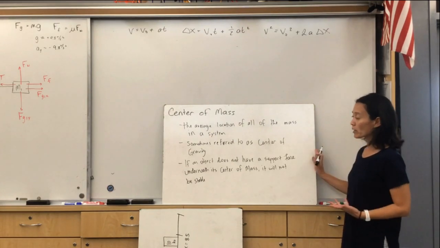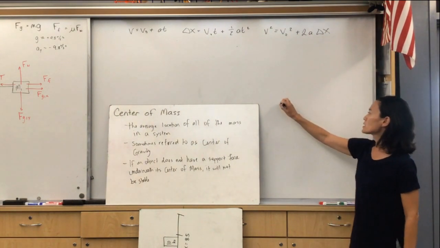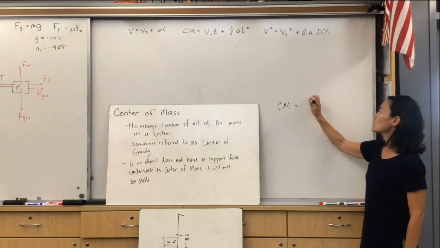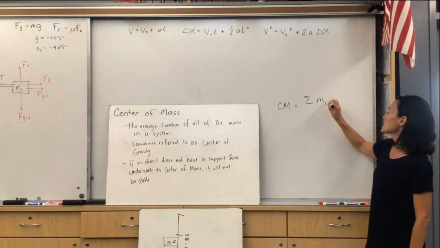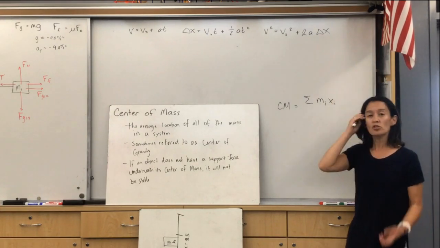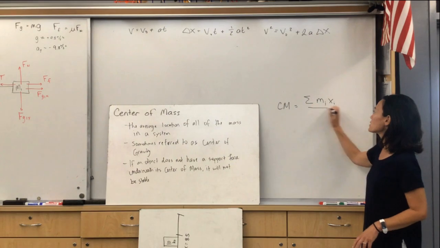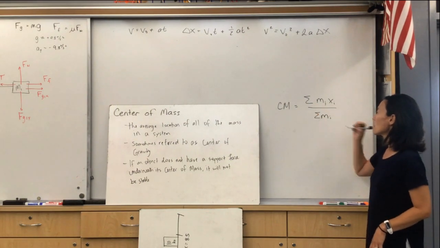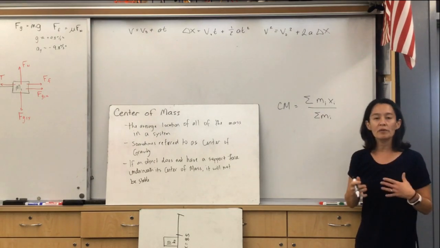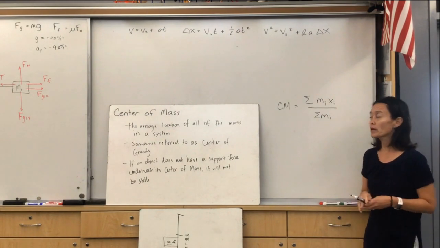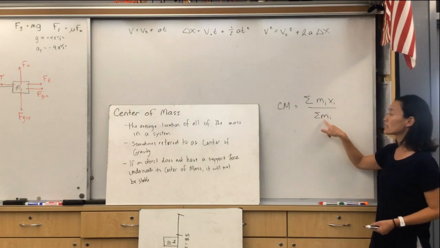And so there is a mathematical model for center of mass, and the equation is relatively straightforward. It's this idea that the center of mass of an object is equal to the sum of the object's mass times its location. Okay? So you're going to take each object, multiply it by where it's located, and then add them up. And then this is divided by the sum of the masses. So i is 1 through 3 or 1 through 5, however many objects you are defining to be in your system. Okay? So it is the sum of the product of the mass times its location divided by the sum of the masses.